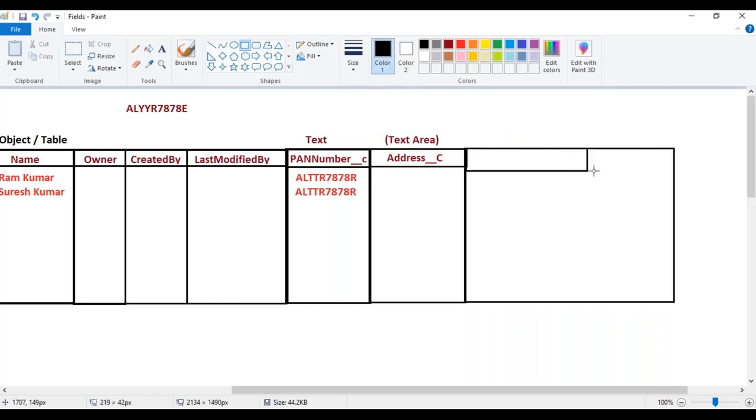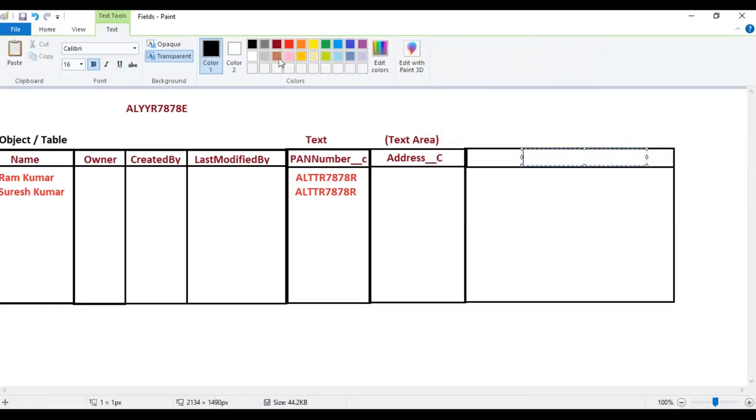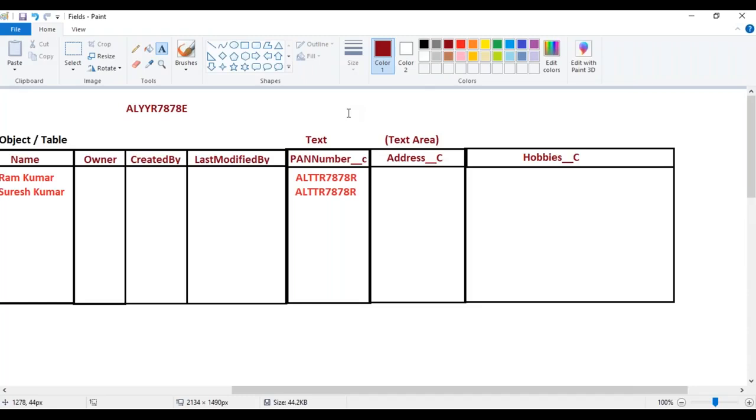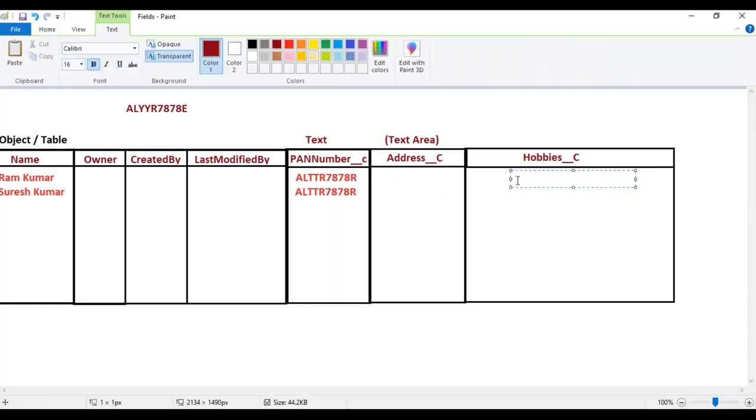How will it store these values? Will it store these values as separate records, or will all the values be stored in a single row? Will it store all these elements one by one, one by one? No. Then how will it store this?